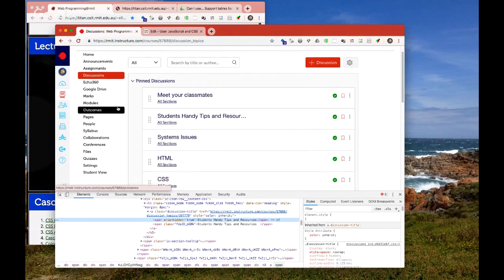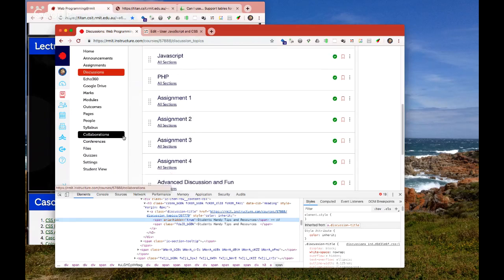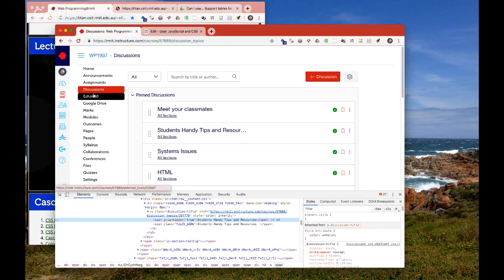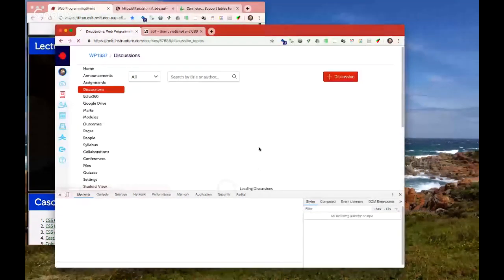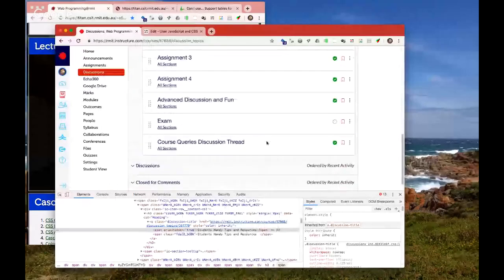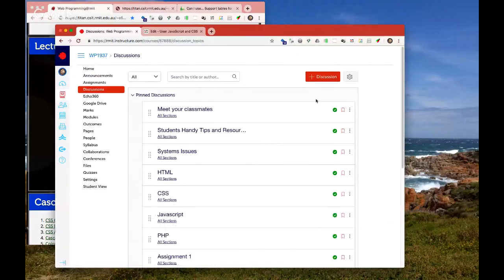So one thing you may have noticed is when you scroll, this is sticky, so it doesn't scroll off screen. The buttons are smaller because we're just taking up too much room. And I can't show you at the moment, but in discussions I basically fixed the layout. So if you do want a copy of this, I will show you afterwards. But it's basically in one of my Git repositories.